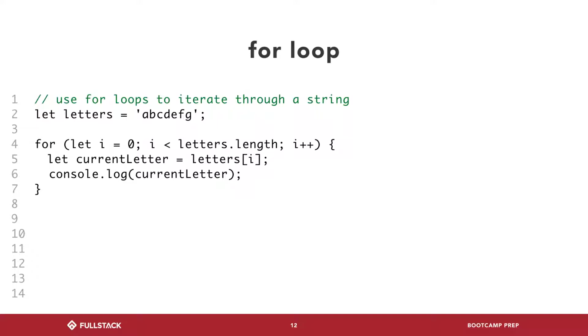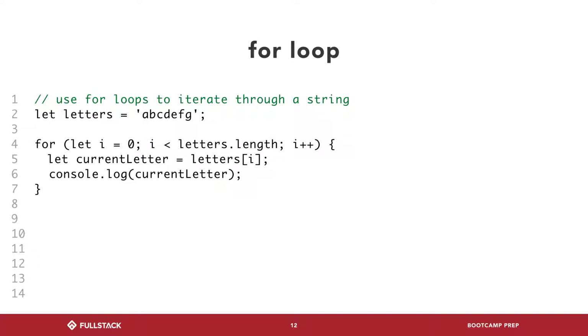So for letters at index 0, the character's A, index 1, the character's B, index 2, the letter is C, index 3, the letter is D, because i equals 0, and so on and so forth. Yeah, right. It's i++, it's going to add from 0 on. Exactly. So we never change i itself, but we use i, and we change the number to access different parts of the string.